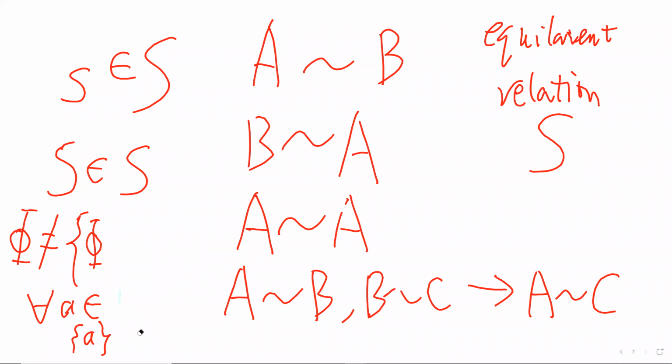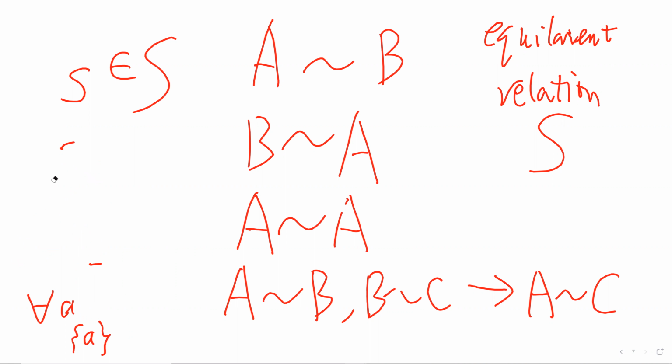It seems to be an interesting question, but less significant. We may not need this for a long time. What we are going to do next is to define some countability.